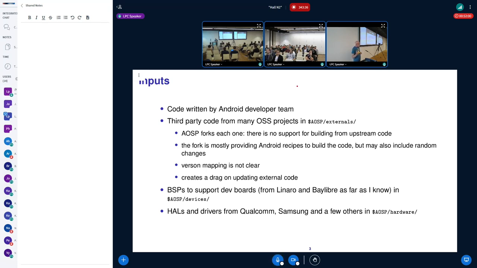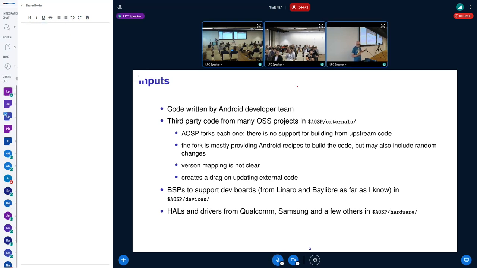There are some specific things you should be aware of here, though. First of all, the stuff you see in the externals directory is actually a fork of the upstream. Essentially, the Google developers fork upstream projects, and they then put in a wrapper so it can be built with the Android build system, and then that's what you see. This is problematic in a couple of ways. It makes a mismatch between the upstream version numbers and the version numbers within Android. It's not always obvious which version of lib, whatever it is that you're using. And also, in addition to it just being a fork, there's sometimes some other random changes made by the Google developers to make it do specific things. So it's not identical to the upstream. And so this puts some drag on the merging of upstream code into AOSP.